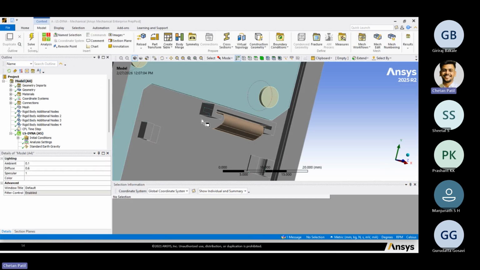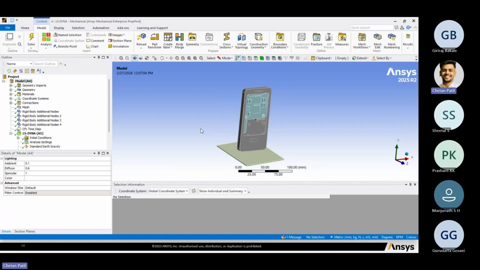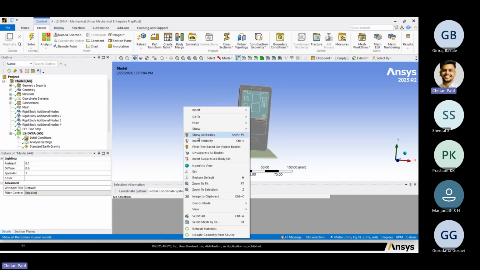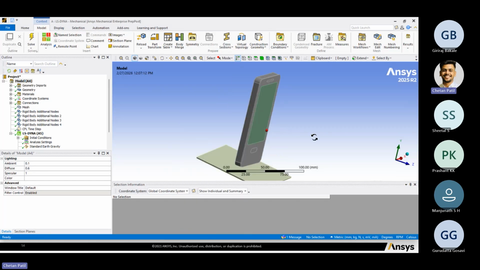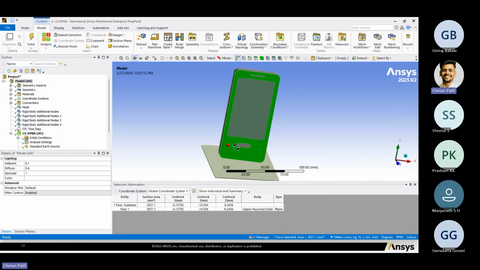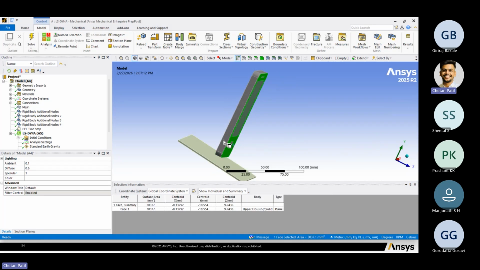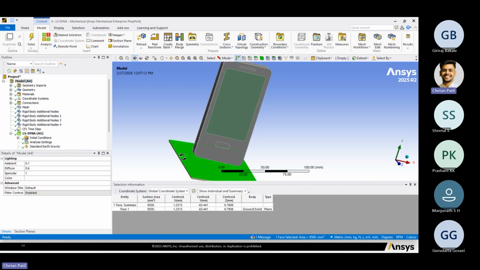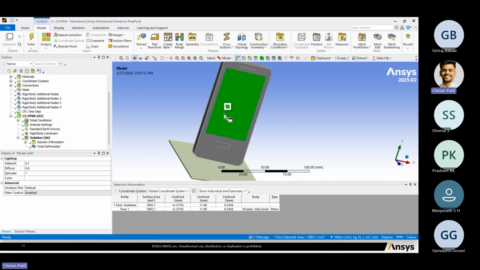So over here, this is the model that I have used for the simulation. If I click on show all geometries, we have such kind of geometry, where we have the housing of the mobile, which we also call the casing of the mobile phone. We have this casing at the outer, and we have the ground to impact. All these geometries are manually created. None of the geometry is created automatically using the drop test wizard. There is no use of the drop test wizard in the overall simulation. This is the glass body.